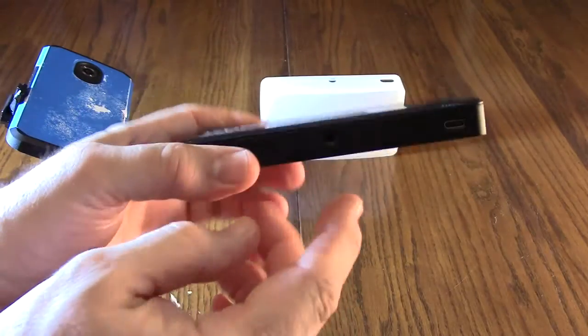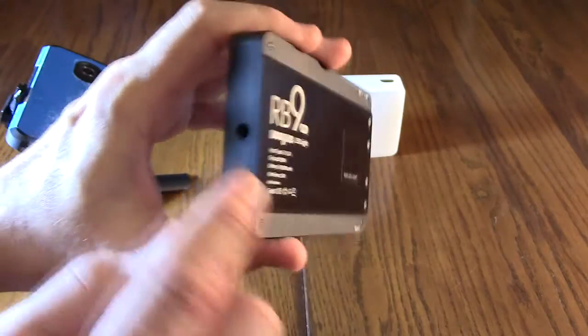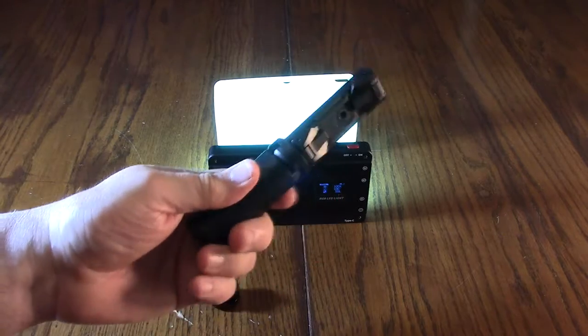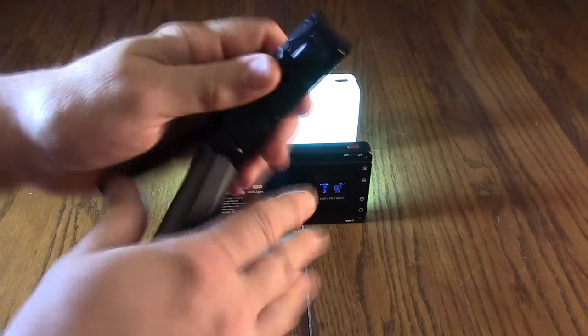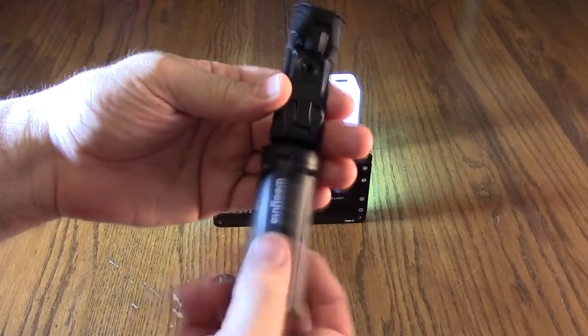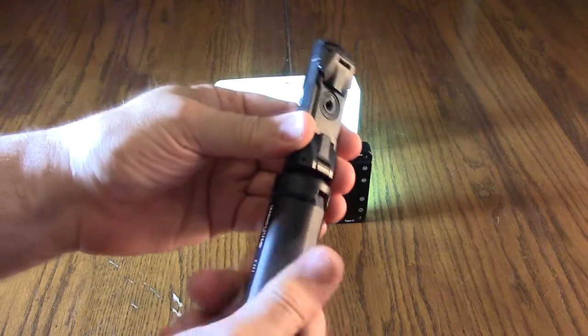The RB9 has a 1/4-20 industry standard tripod mount on the bottom and also on the side, so that you could actually use this vertically. So the RB9 comes with this cool tripod mount, and you see it's got really high quality legs that come out, and they have rubber on the bottom of them. It's very, very solid, and it collapses nicely. And then attached to that, you could unscrew this part right here. This could be used just as a tripod. Then you attach it to this section right here.